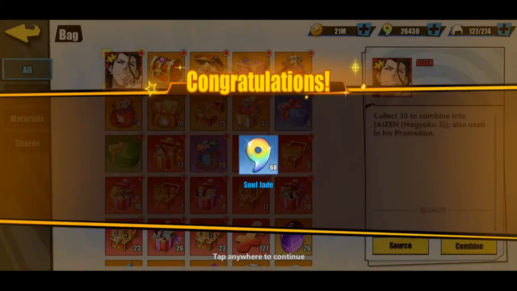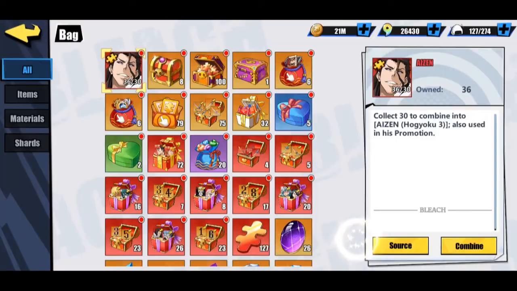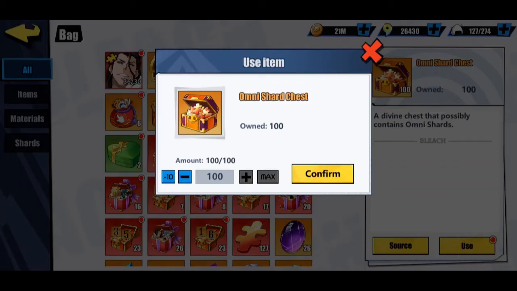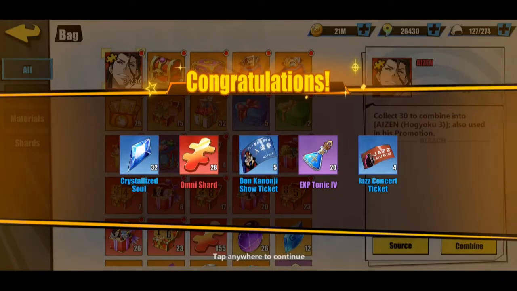Usually it just gives you 10. Sometimes it'll give you more. And of course, as you can see, I've been saving up quite a bit of Omni Shard chests. And I'm going to do those right now, actually. So a lot of people have been getting like a 15% rate. I think mine's probably around like 25%. So let's see what I get. 28, yeah. So that's pretty good.